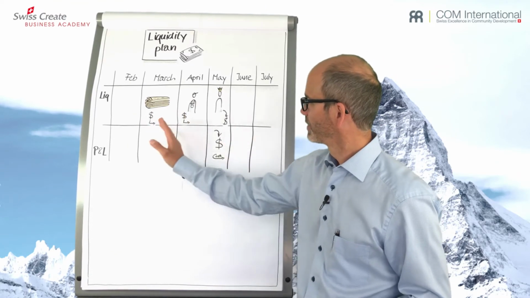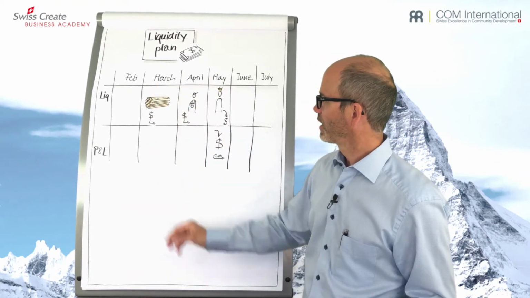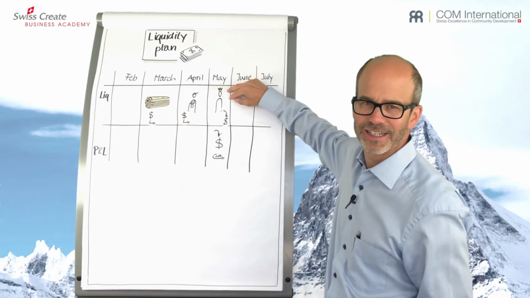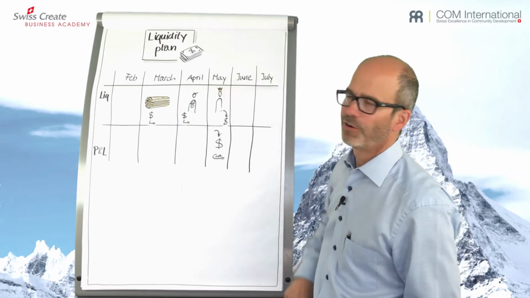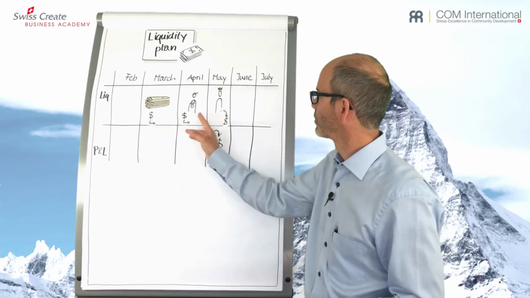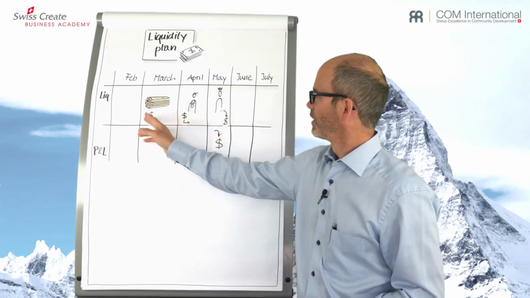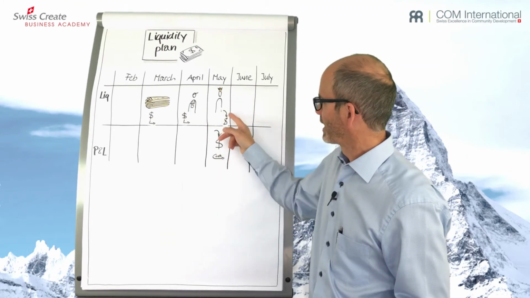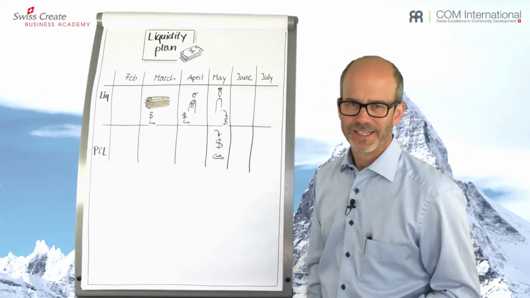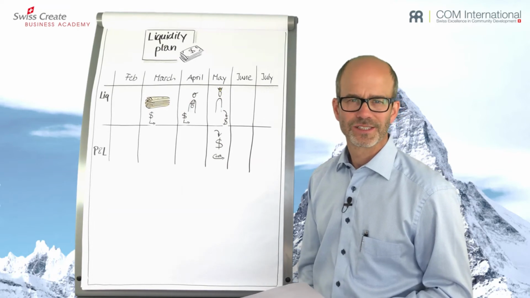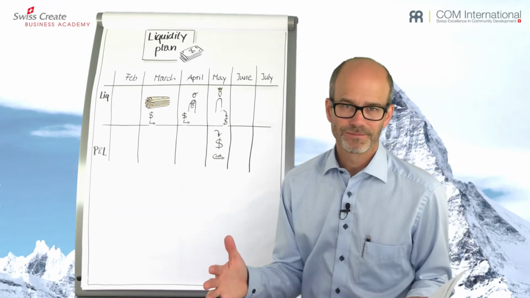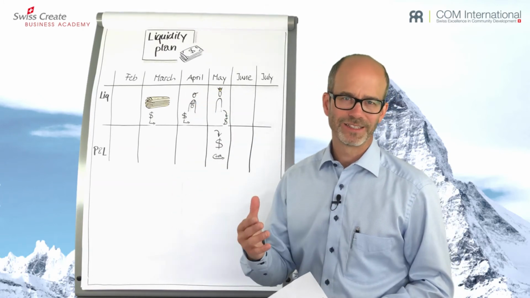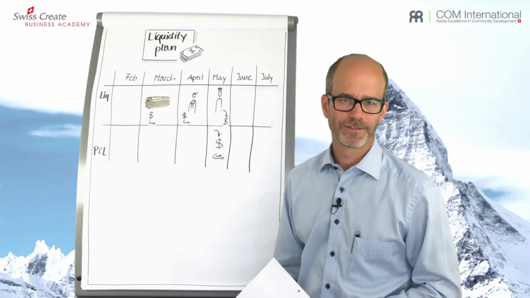You see the difference? Buying raw material, cash out. Working, cash out. In May, finally I get the customer, he's buying my furniture, I have the cash in. So I have 3-month period total from the beginning of March to the end of May. And that's the difference. So it's not the same. The profit and loss shows the net profit over a period, and the liquidity plan shows, do I have enough money to pay my bills and to live?